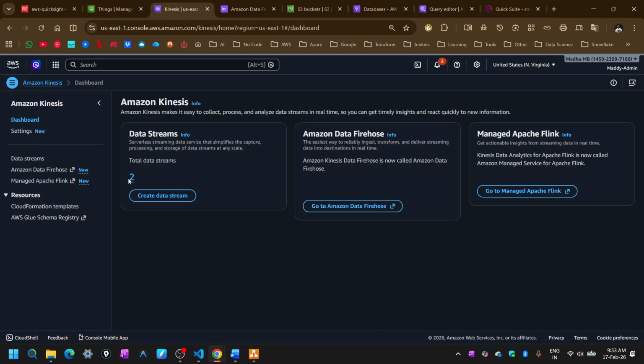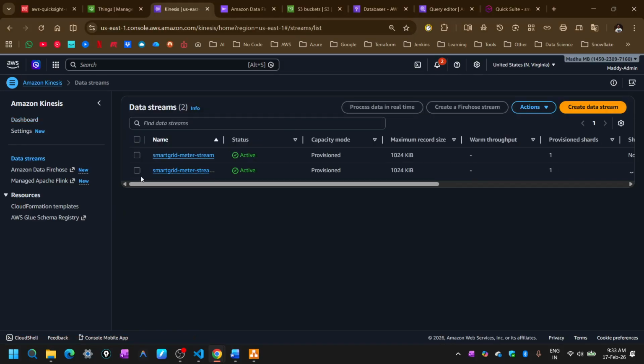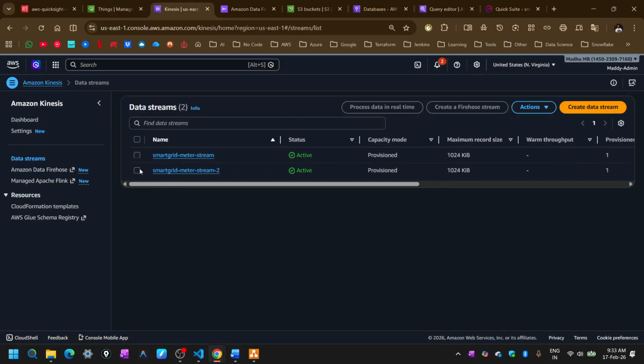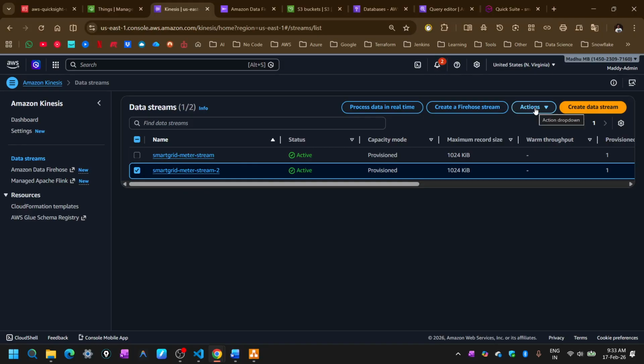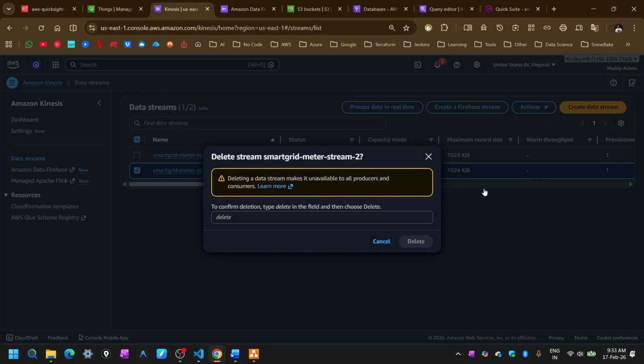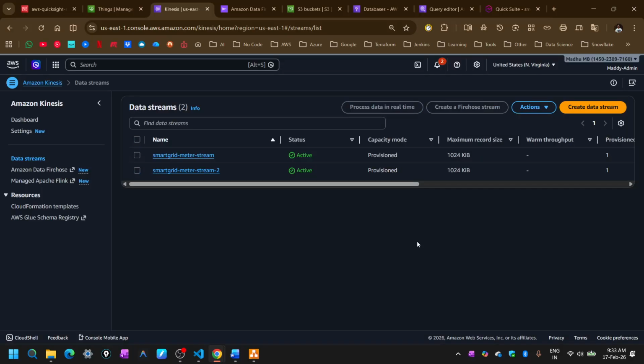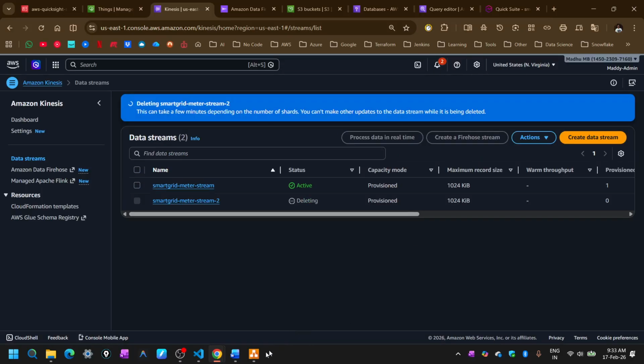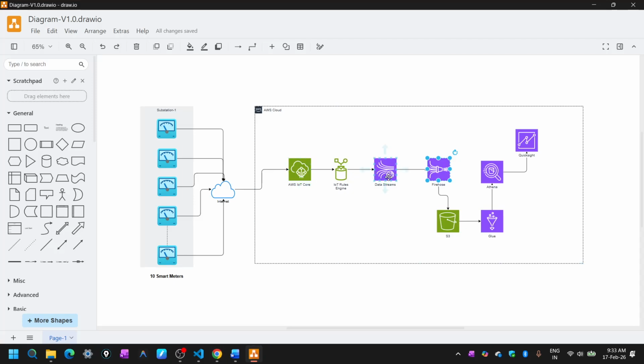In the data streams, select the one which we need to delete. Go here and delete. So now we have deleted the data streams and the Firehose. So let's delete these two.